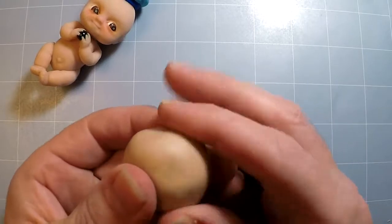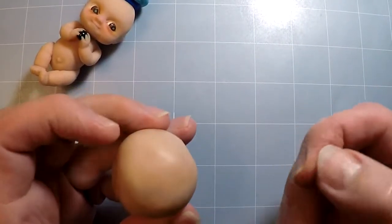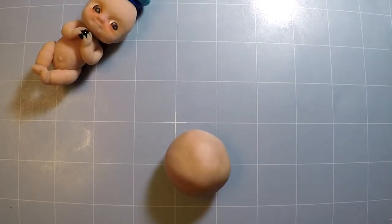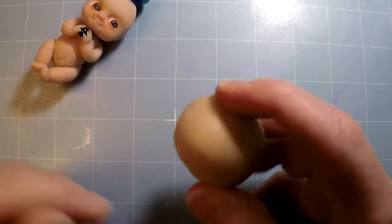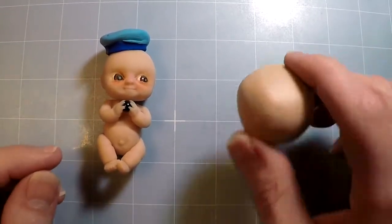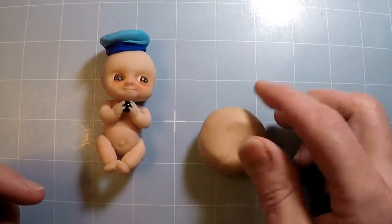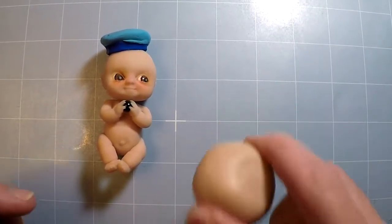Roll it, roll it, roll it. Make it smooth. Polymer clay is bad for picking up stuff and constantly getting debris out of it, and I don't know where it comes from. So needless to say, you should wash your hands before using polymer clay, which I thought I had done. But I'm going to use polymer clay, and it's something I want to mention too.